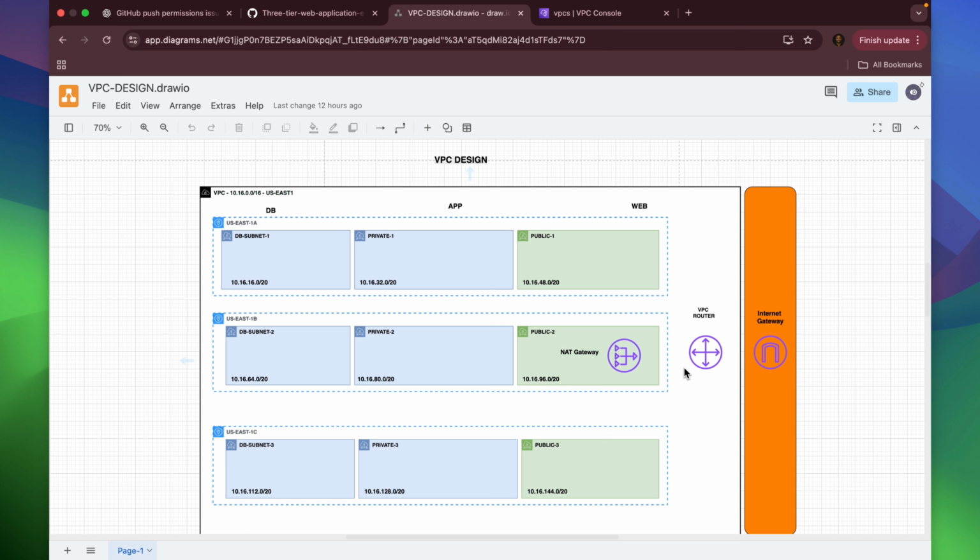And then we've got a router, which is directing all the traffic, but this is abstracted from us by AWS. So we are not going to be configuring this, but under the hood, that is what happens. And lastly, we're going to be attaching an internet gateway to the VPC. This will in turn grant access from our VPC out to the entire internet.